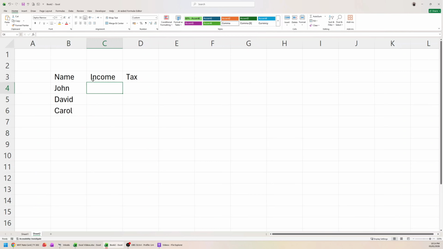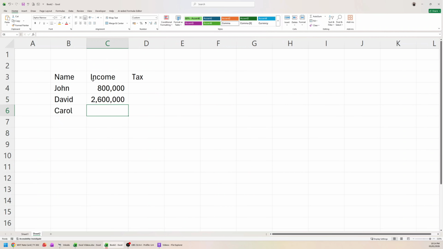John's income is, say for example, 800,000. David's income is 2.6 million. And finally, Carol has an income of, let's say, 3,300,000.